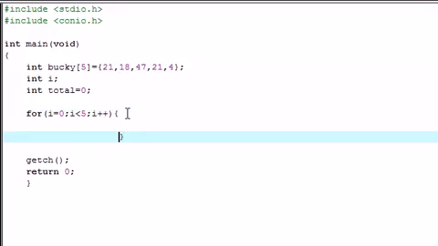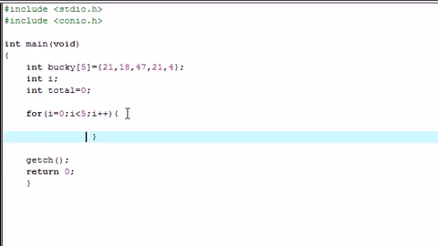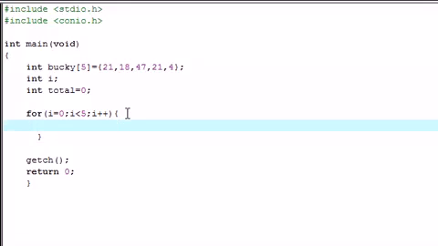Don't get anything fancy. Let me format this, and do it the hard way. This is a pain right now. Next we have to write what we want our program to do. Let's take the total, and right now the total is 0. What we want to add to it is the array element as we loop through. And that is our program right there.